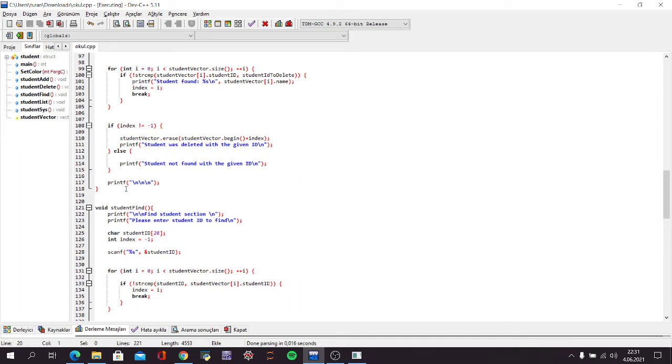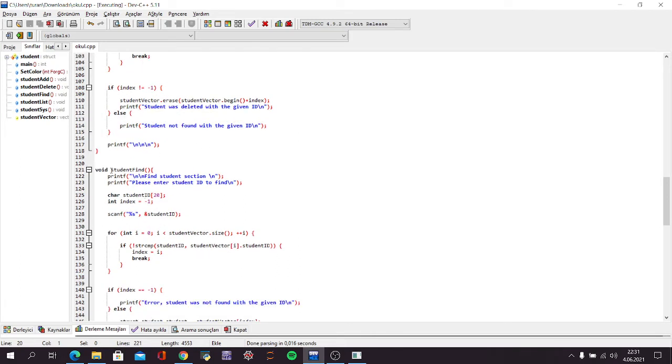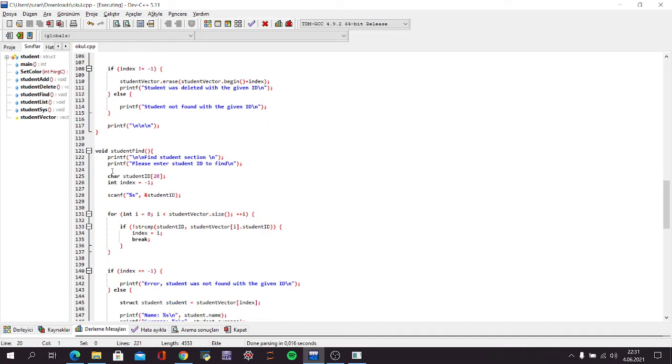So, in here, we defined a function as a student finder function. We defined variables such as student ID, index. After that, the student's ID is entered. Then we scan inside our student vector.